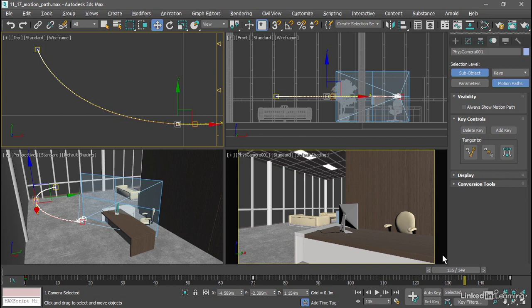For example, you may want to adjust the slow in or slow out without altering the trajectory or the shape of the path. Then you would need to use the lock tangents feature we saw in the previous movie to adjust tangents of multiple keyframes simultaneously while maintaining their proportional relationships. That illustrates the effectiveness of a motion path to edit position keyframes. And it concludes our chapter on animation.